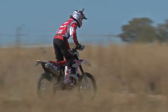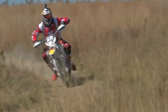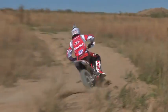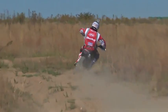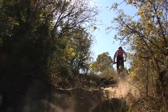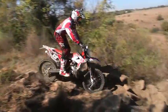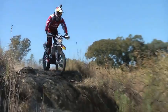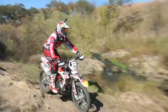Well, the biggest thing for me is the way this bike turns. I just love the way that this bike can turn around on itself quite easily. So that is for sure a very big thing. And the other massive plus for this bike is that it tracks through the rocks. There's not many bikes out there that are really good at keeping their line going through really technical rocks. And I must be honest that the guys have done their homework right here, and this bike is really phenomenal in the rocks.